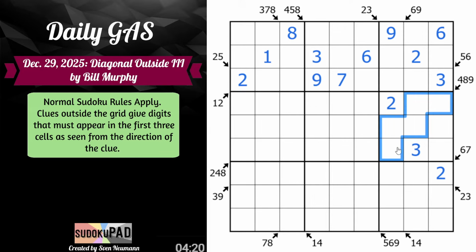So what else are we missing? 1, 7. So this is going to be a 1, 7 pair. I could see how pencil marking could help on this one. 1, 7. You can tell it's the morning because of my voice. 1, 7 leaves us with what? What are my options across here? This is 6, 7.